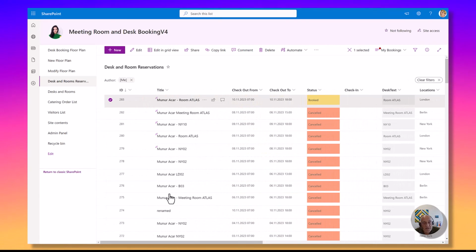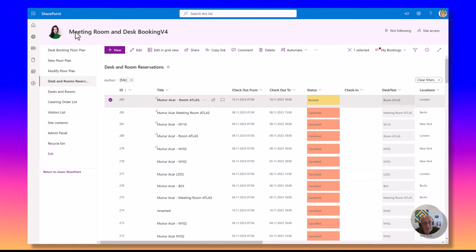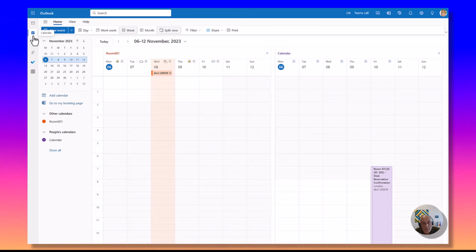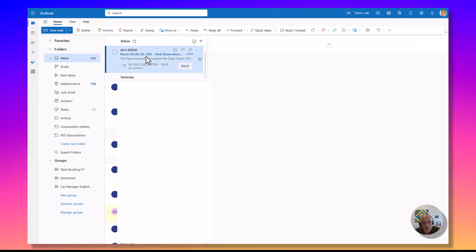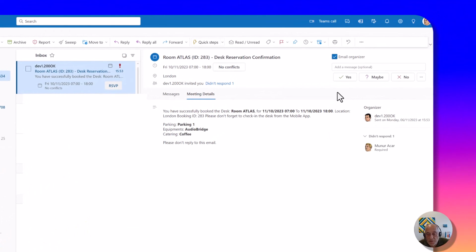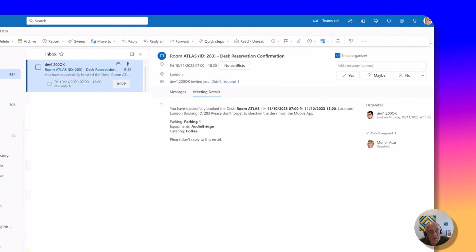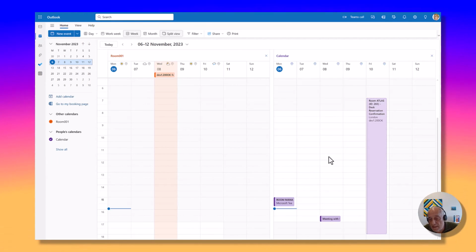Now, behind the scenes, the organizer receives the invitation email in the email body, and here is the email with the confirmation, and he can accept or deny. The invitation email will be sent as well to the internal attendees. They as well can accept or deny. And last but not least, it will be sent as well to the visitor, and the personal Outlook calendar of Taylor, as well as the attendees, will be updated with all the details.